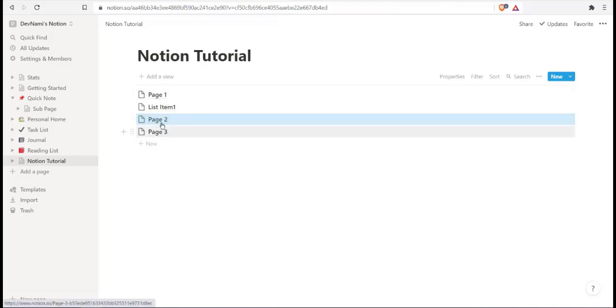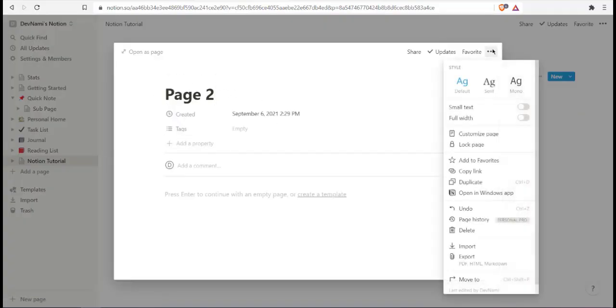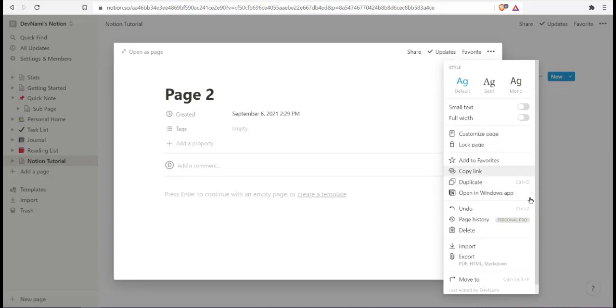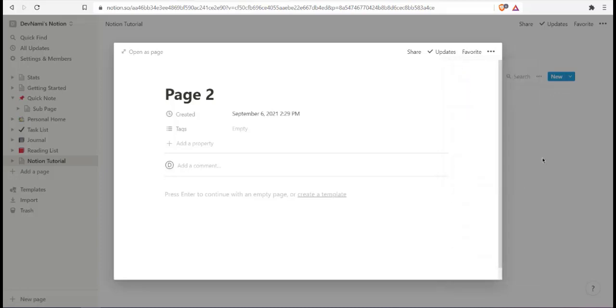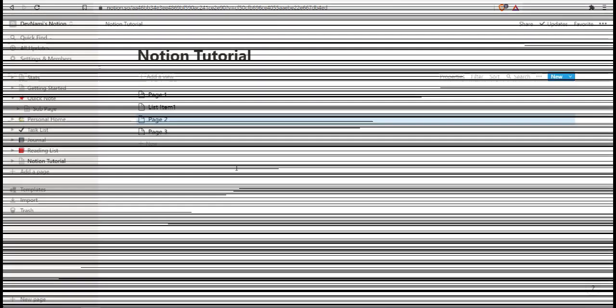Similarly, you can also click on that to open up the particular list item view. Okay, and its respective options are available as well. You can also duplicate that list item or open as a link as well. Okay, so get the idea how to add list as a database to Notion.